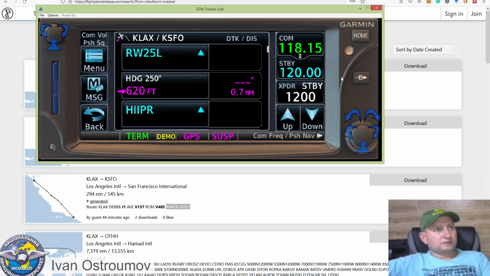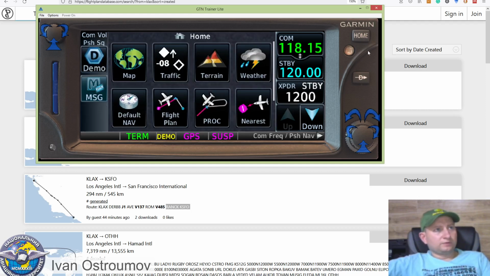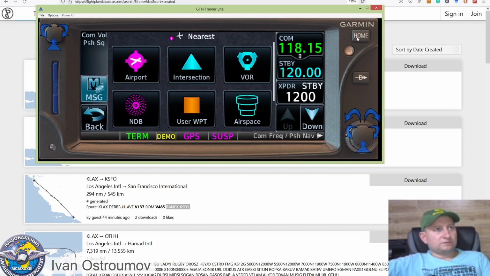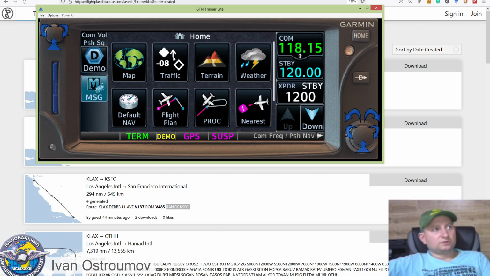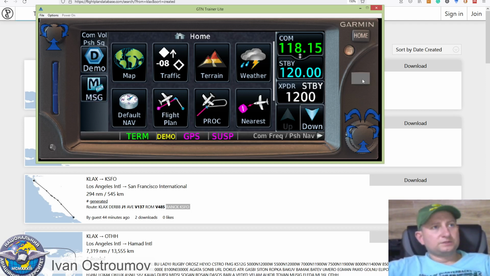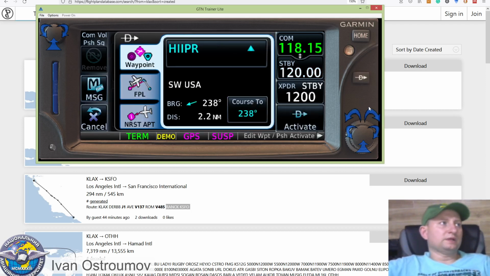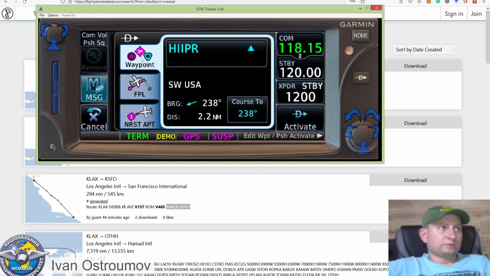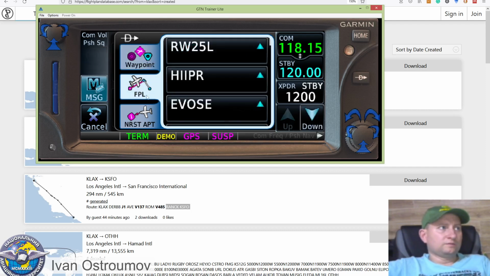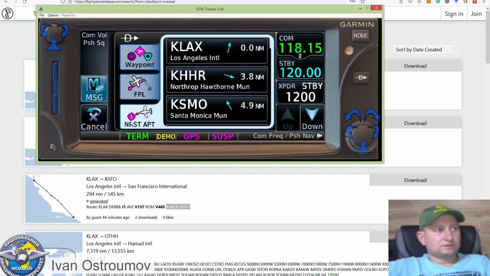Also, just a second, maybe about buttons. We've got the home button, which means that it doesn't matter where we are, we can easily come back to the home menu to select the basic menus of the GTN. And the direct-to button helps to direct our aircraft to a particular waypoint, a particular point of the flight plan, or to the nearest airport.